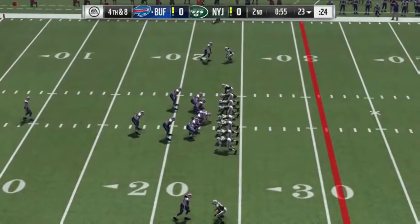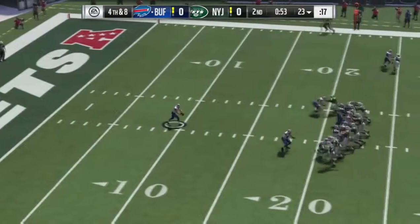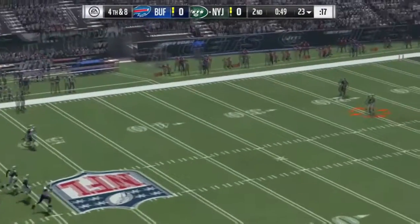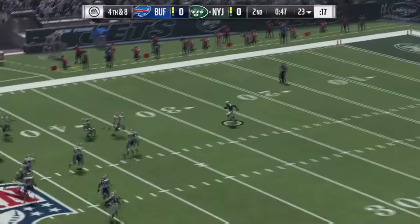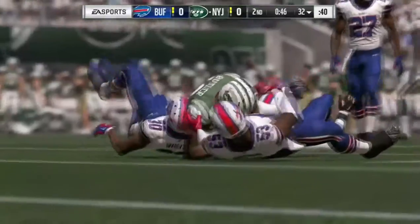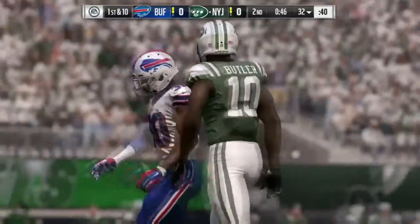Here's Colton Schmidt now as he'll kick it away for the second time. 46 on his first kick. This one in that neighborhood as well. This is brought in at the 21. That'll be put in the books as a 53-yard punt. And out will come the offense as they take over.